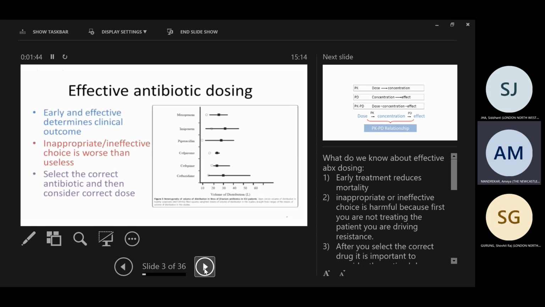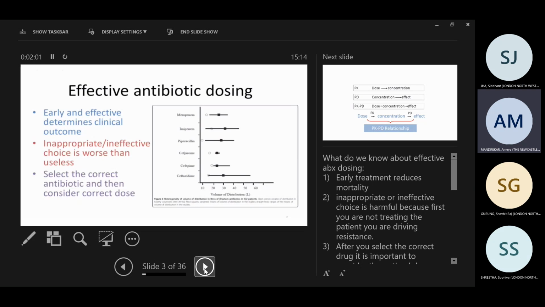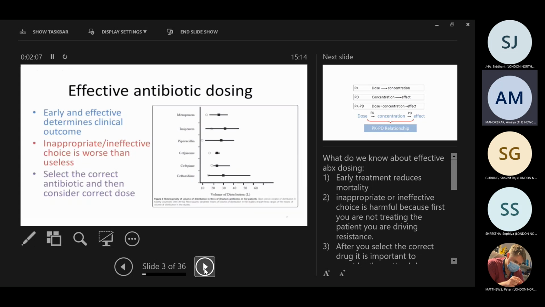So what this slide is showing is the volume of distribution of various beta-lactams that we use. The volume of distribution is technically the theoretical volume that you need to dissolve the same amount of drug that you have in the plasma. So if it's showing 5 milligrams per liter, or it could be greater or less, that's the amount that you need. The higher the volume of distribution, the more it penetrates into other parts of the tissue.